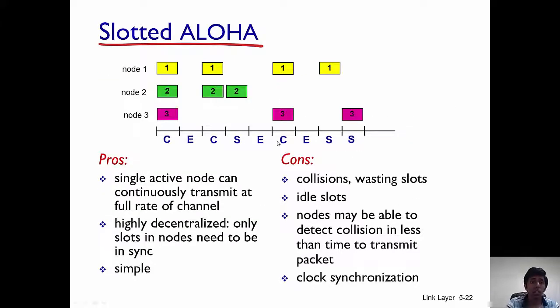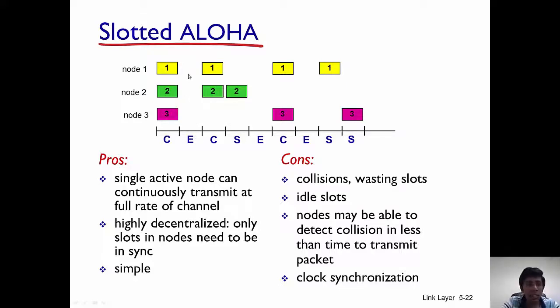Okay, so let's look at this example. An example will make all the points very clear. So say there are 3 nodes in this LAN, node 1, 2, and 3, and all of them have some data to transmit. What happens is node 1, 2, and 3 all transmit in the first time slot. Then there's a collision. So with some probability, every node has a chance of transmitting in the second time slot, in the next time slot, which is this E.